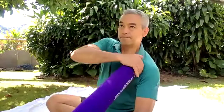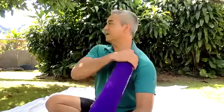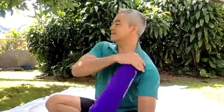All right, your chest is next. Take the edge of the roller under your collarbone. So find that clavicle and palpate underneath it. Take the edge, pull the bottom away. The opposite hand is digging, digging the edge under the collarbone. There we go. And again, you should be feeling that into your neck. I feel that go all the way up into my ear as well. That's it. Perfect.